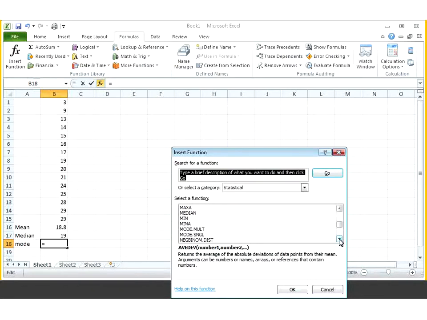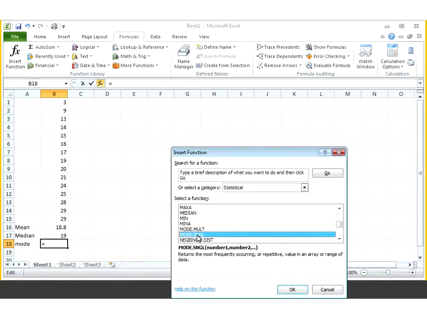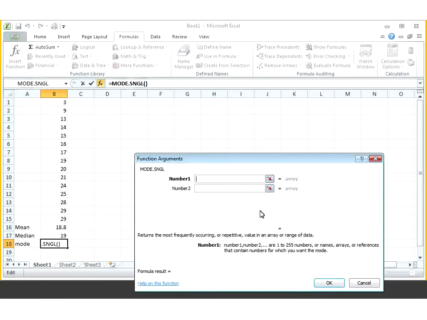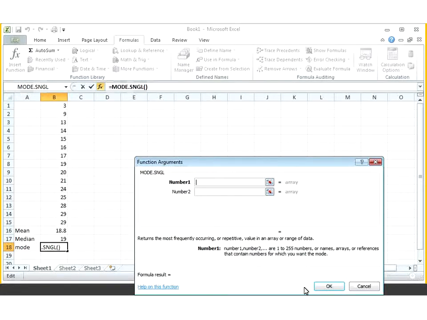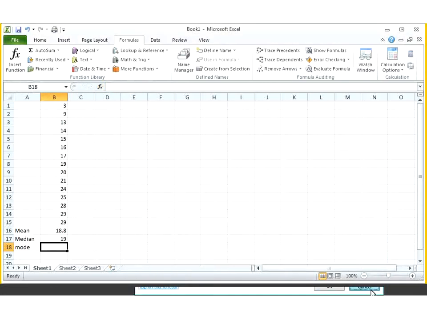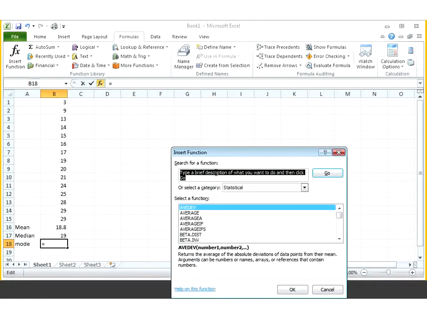Okay, so they're asking if we want to see if there's multiple or single modes. We know there's a single one, so just go ahead and click on the mode single option. There's a lot of numbers. How would you know that? So you can do multiple. So start there. Go ahead. You can push cancel now. And go back to the other one. Scroll down.